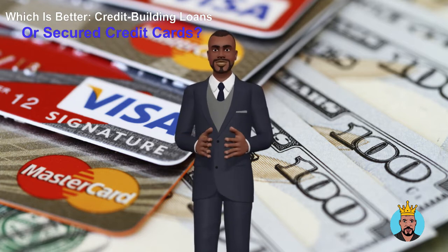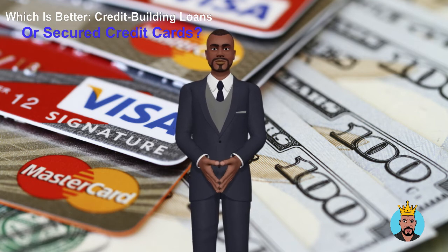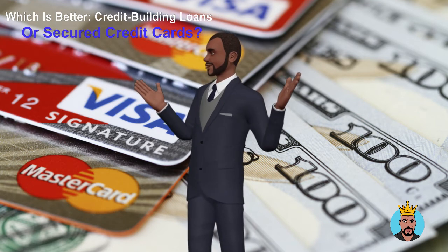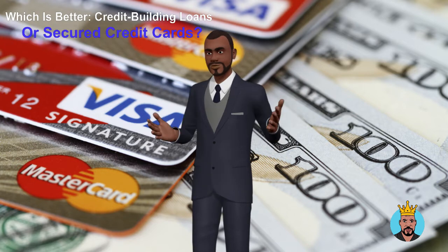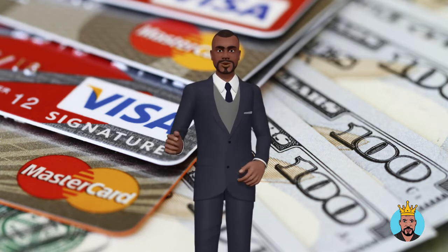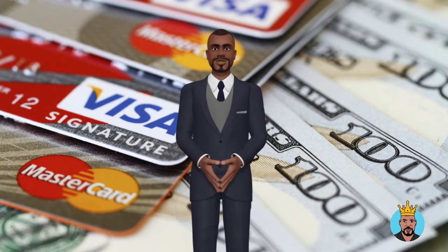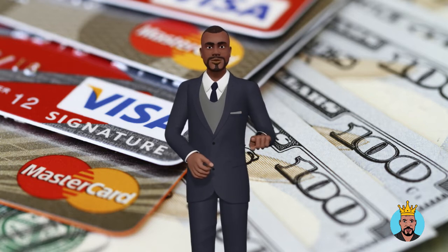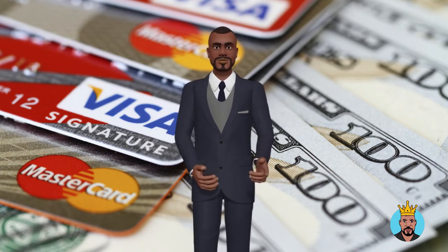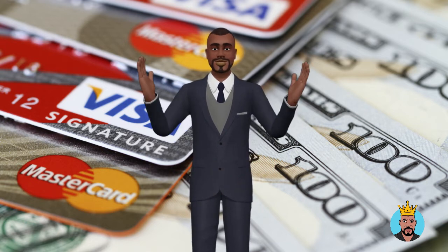A credit builder loan is a type of loan that can help you improve your credit while also saving money. However, it does not function in the same way as a typical loan. If you're authorized, the lender deposits the loan amount into a savings account rather than giving you money. Depending on the loan period, you'll make payments to the lender for 6 to 24 months. When the loan period expires, you will get the whole loan amount. Some lenders may also refund the interest you paid on the loan while it was being repaid.